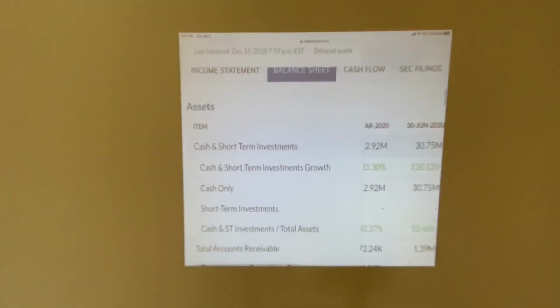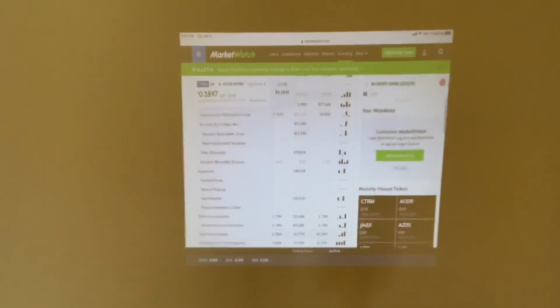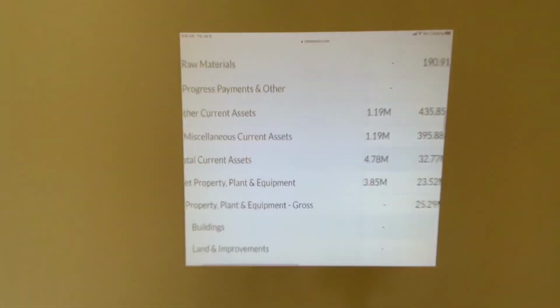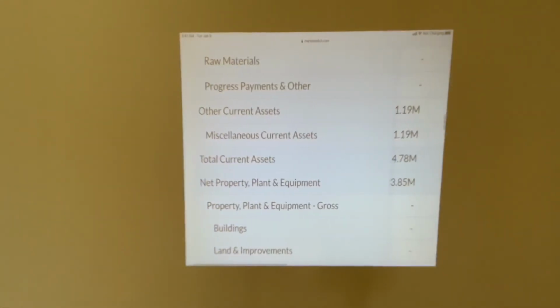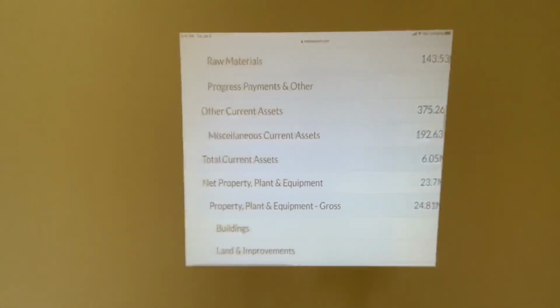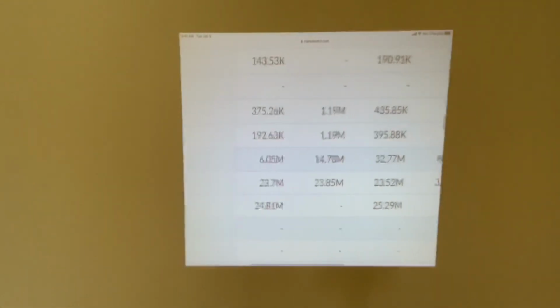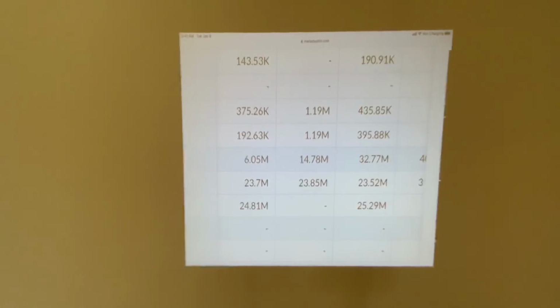So the first one, you look at cash and short-term investments, and then you skip all the rest until you see total current assets, because total current assets means everything: their cash, the short-term investment, their finished goods, if they are a production company, whatever assets they can turn into cash in a very short time. It could be accounts receivable and all that. So you look at the total current assets, or you can name it TCA. So next time when we say TCA, it's the total current assets. We don't have to say it again, but I'll keep reminding you.